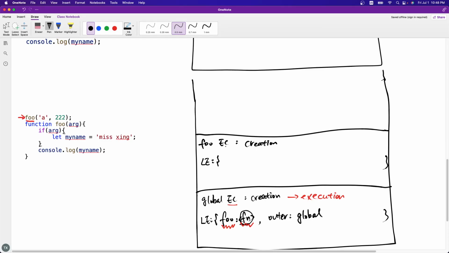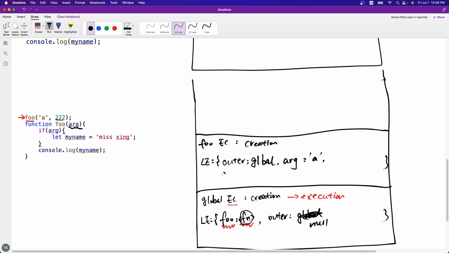So here we only have what? We will have outer, which is global. Then we should have the parameter. This argument here we'll treat as a local variable. In the creation phase, the value is a. And how about these two? You don't have anything to catch them, so they are ignored. If you wonder why, it's a language feature, and we cover different scenarios in another video; you can take a look at the charts about functions by yourself.